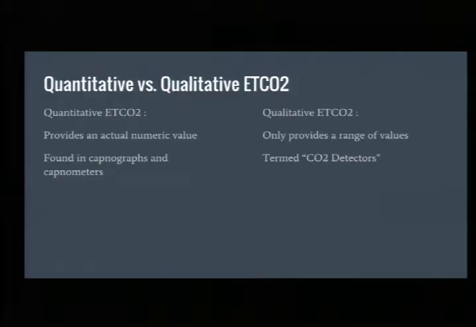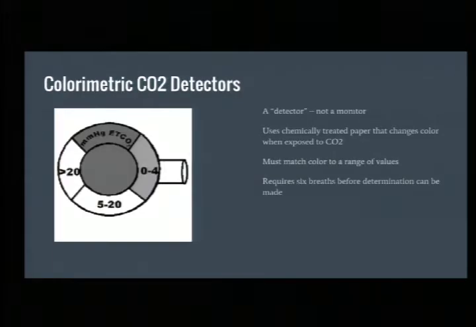And there were lots of false positives if you're in the esophagus for a short time, if there was food and all that stuff. So they were determined to not be as useful. It's a color change chemical that, when it's exposed to CO2, changes colors. It's kind of like a litmus paper type thought, but it's based on the CO2 exposure rather than a pH. And you need to make sure you have plenty of breaths in before you give a determination, because you can put it in the esophagus and get a little CO2 initially, and then after a few breaths, that'll disappear.